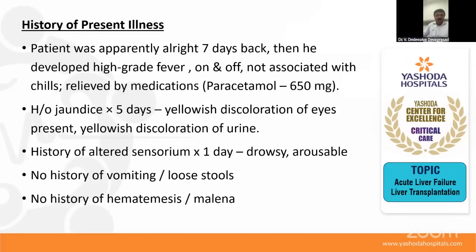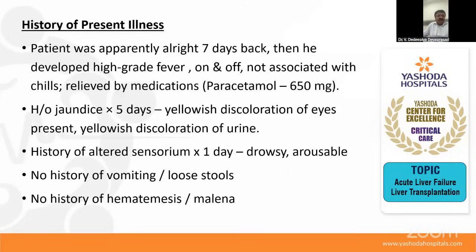So now you understand why, when you first said CLD decompensated, that's not a right statement to make for acute liver failure. You'll have to look and exclude stigmata of chronic liver disease. And you seem to suggest that hematemesis and melena not being present rules out stigmata of previous liver disease. Yes. Okay.